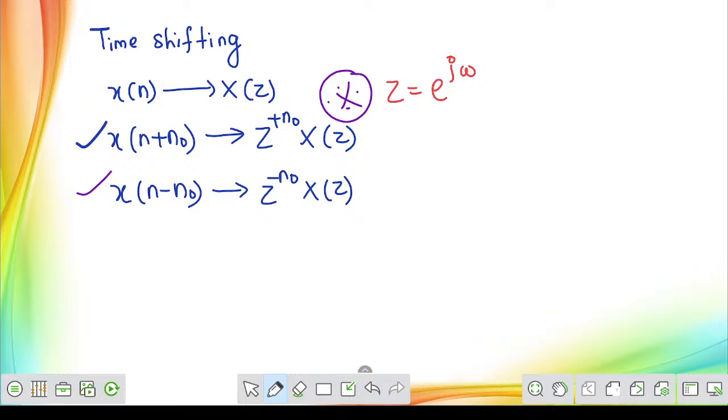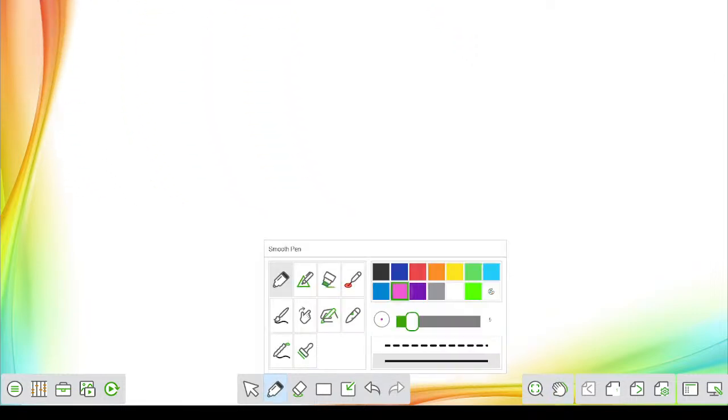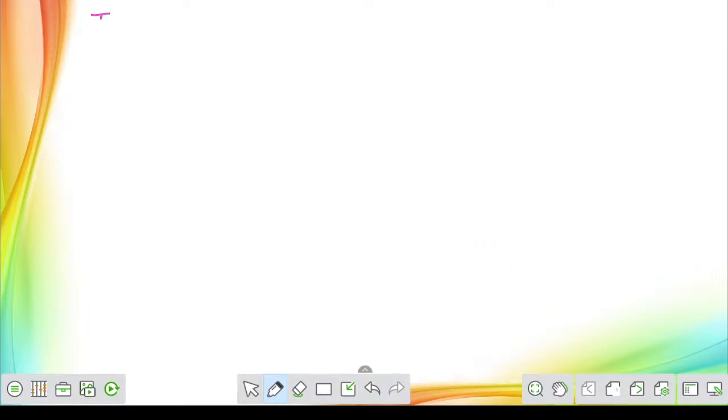The next one is the time scaling property. When we are discussing time scaling, I will show you what will happen if it is scaled by a certain amount. Whenever time scaling property is given, it is very important to observe how it will be represented. Let me show you. For example, what we know is if I have a signal x of n, its corresponding Z transform can be simply written as x of z.